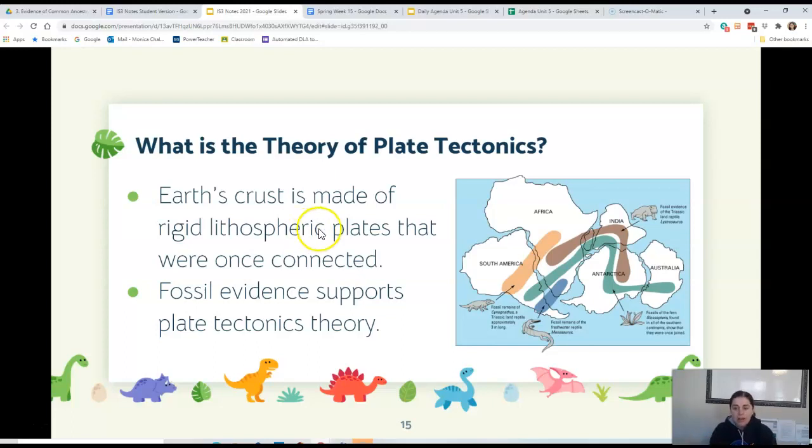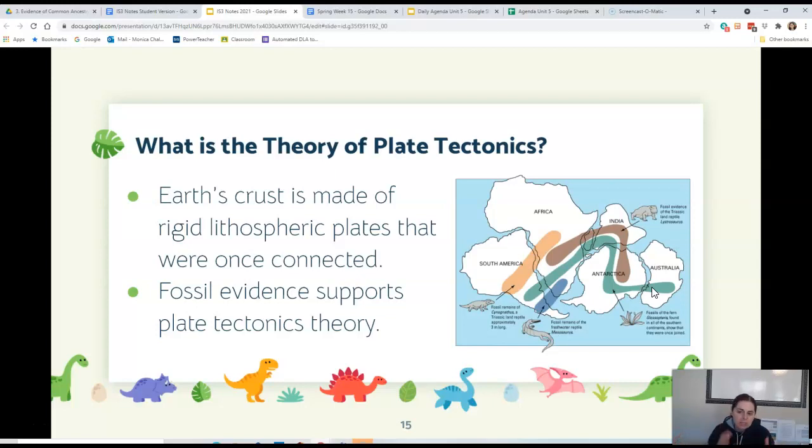When they were connected, we have animals that freely roamed, had ranges that were all different. What is the green one? This is Glossopteris. Thank you. Glossopteris was found on all these different land masses, which are separated by huge oceans now, and the evidence we have is seeds, and they cannot fly. They're too heavy to have been transported via wind. The continents are too far apart to have had birds bring them to different regions.